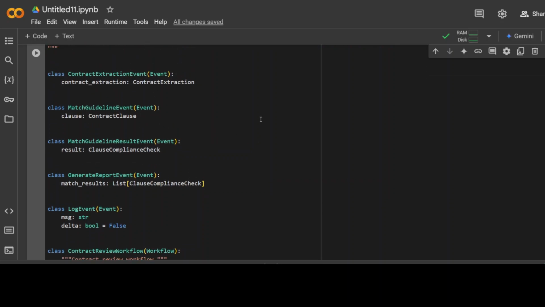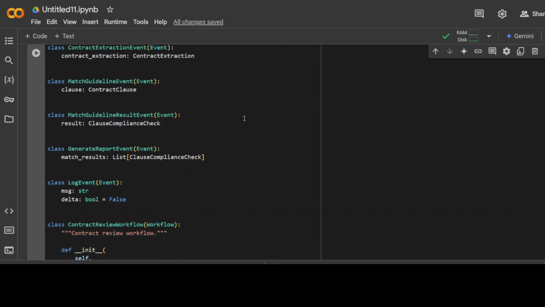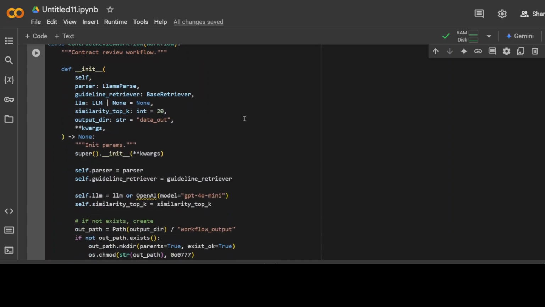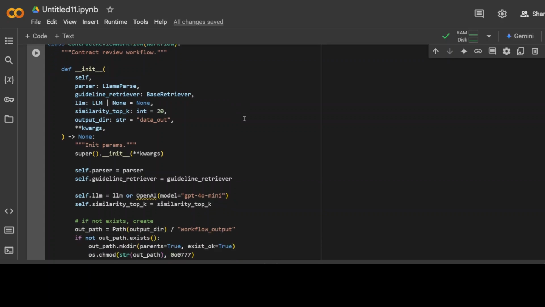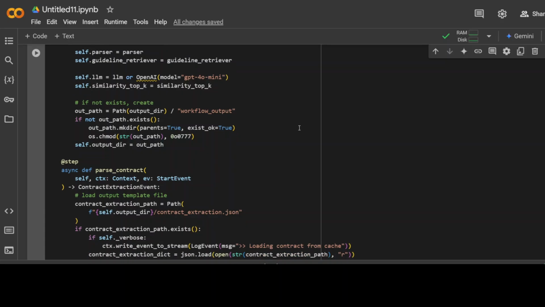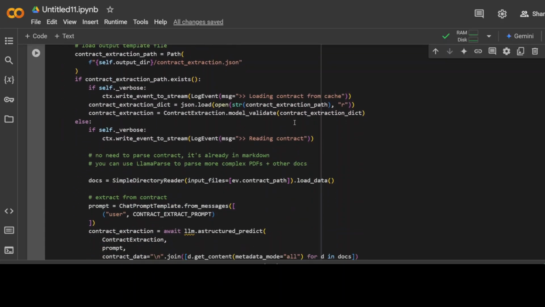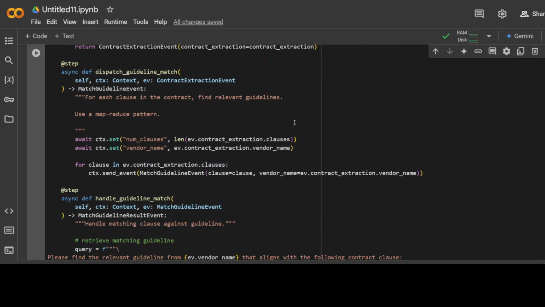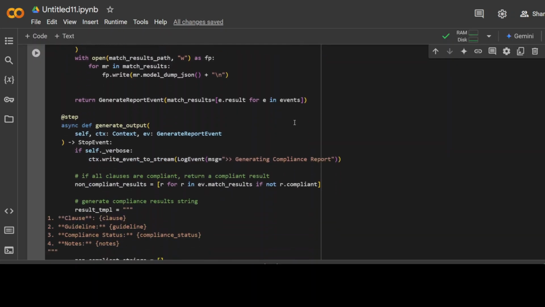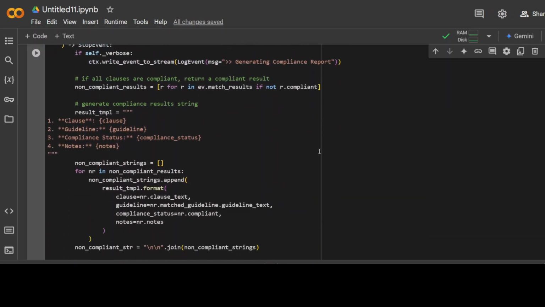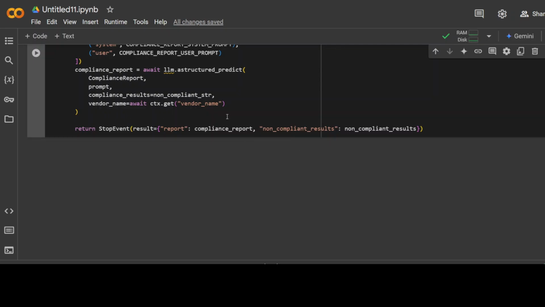Then we are defining some classes, because these classes define how to retrieve the structured data from the vendor agreement. And then for each clause, we are doing retrieval against GDPR to see if it is compliant with the guidelines. And once it has done all that, it is going to generate a final summary report with the output. This is all it is doing in simple Python code, which you can also check through.